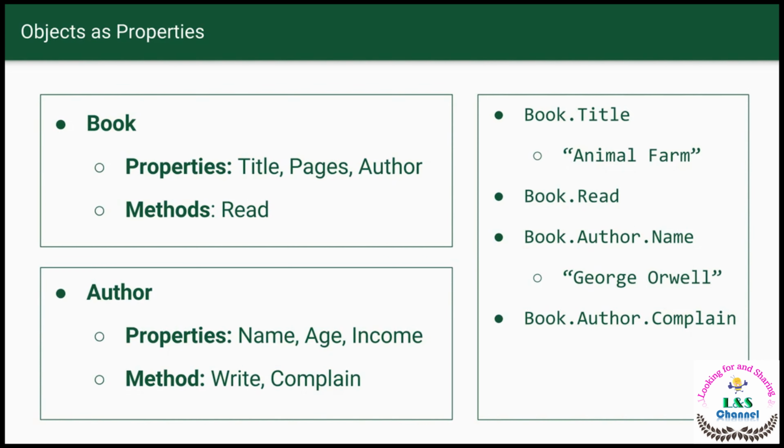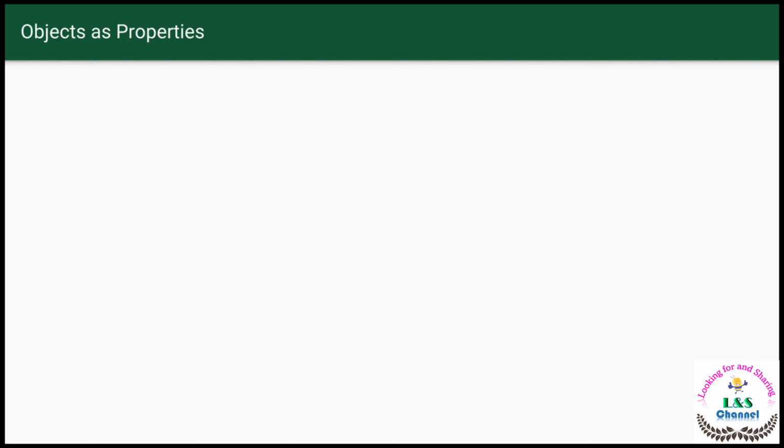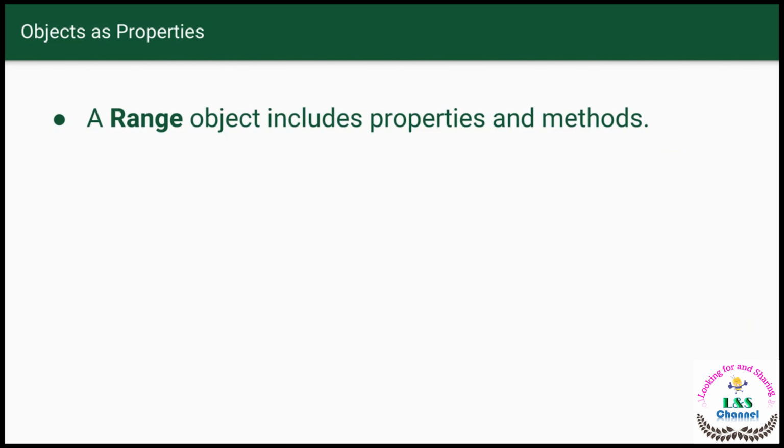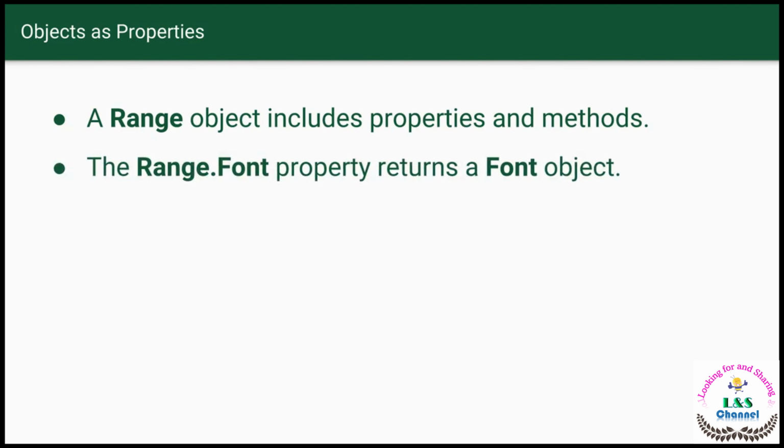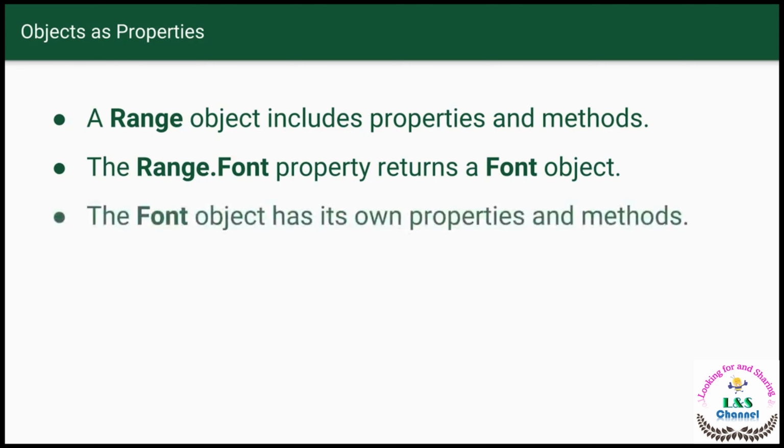Let's once again tie this concept back to Excel. So let me provide you one example. In VBA, we have this concept of a range object, and a range just represents a clump of one or more cells on a worksheet. Like any object in VBA, a range object includes properties and methods. Some of the properties on a range object correspond to other objects. For example, range has a font property. That font property returns a brand new font object. That font object has its own set of properties and methods.